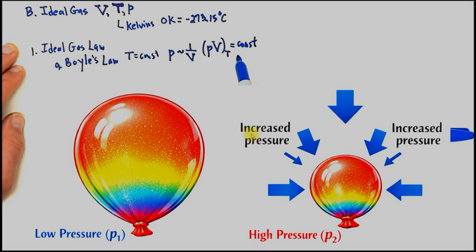We would like to get a picture as to what is going on with Boyle's law. And here I have a balloon with air. And if we push on the balloon to make the volume smaller, the pressure will build up inside. So this is verified in the laboratory to have this relationship, that the pressure is proportional to 1 over the volume.